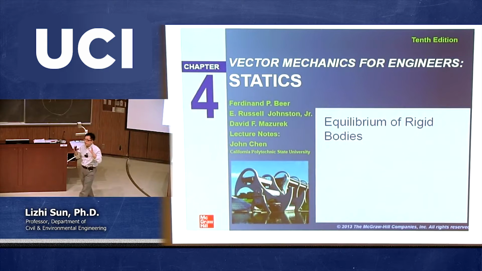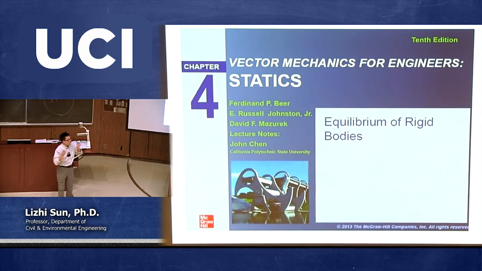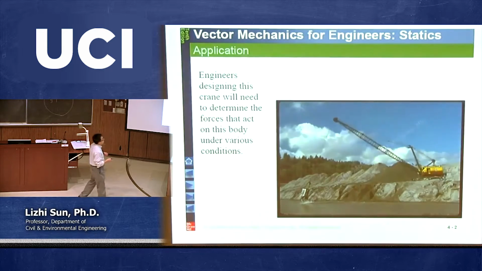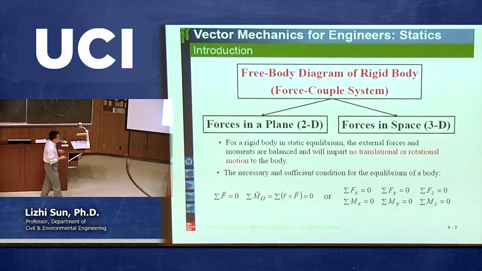In other words, if we have a lot of forces or moments acting on a certain rigid body, and overall the whole system is in equilibrium, then we can find out any supports or any unknown applied forces acting on the rigid body. And basically, we're going to talk about this concept in two-dimensional and three-dimensional categories.